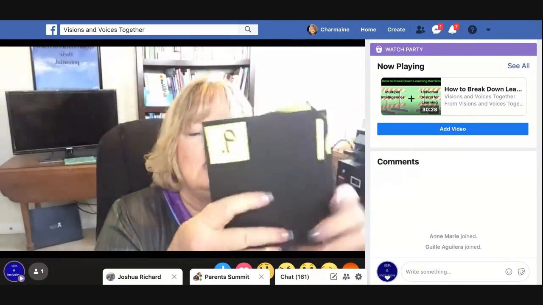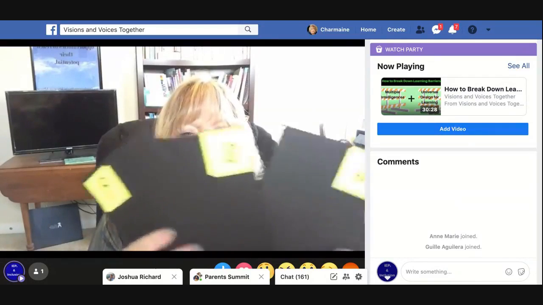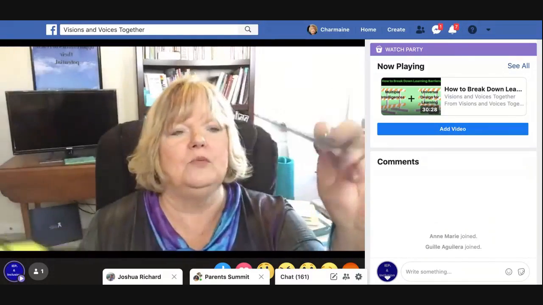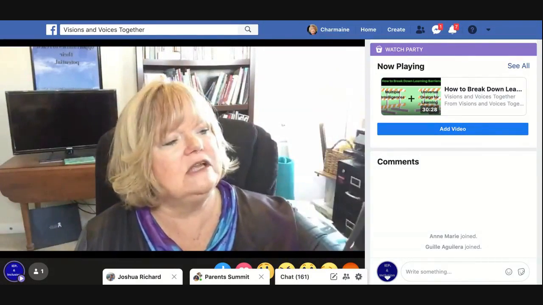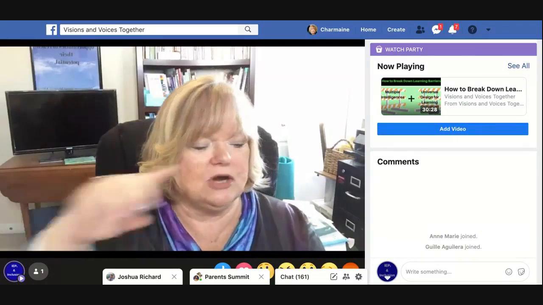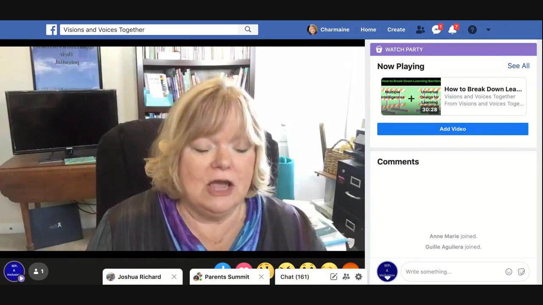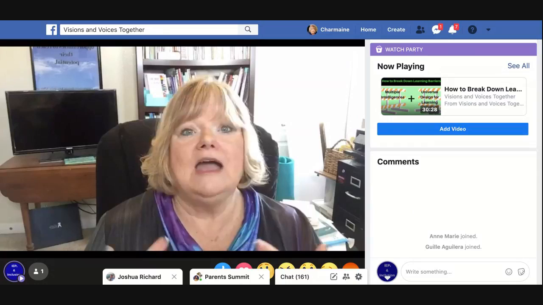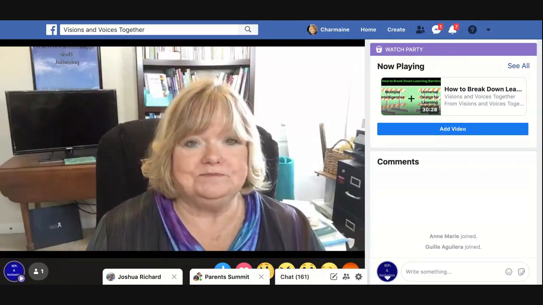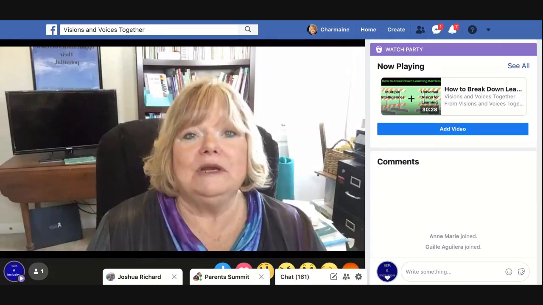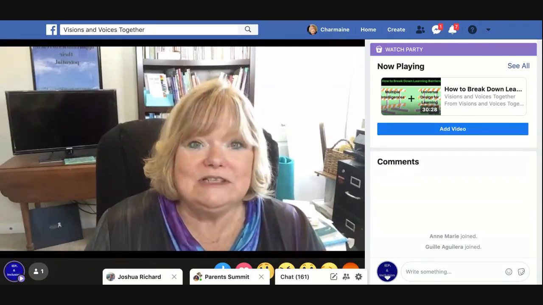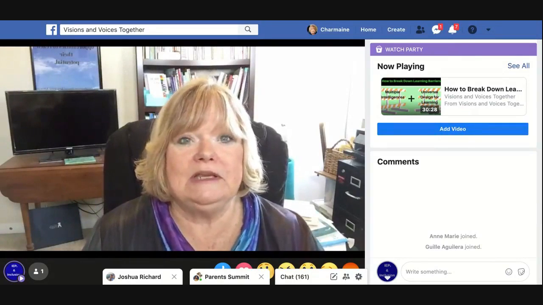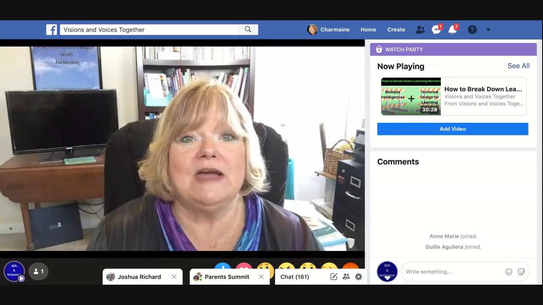So I've got these 9 cards, and each one represents a different type of intelligence. So let's start here with number 1. And this type of intelligence is verbal linguistic, word smart. So in our Western culture, we really revere people who have high verbal or linguistic abilities. However, not everyone has that, but most students, most of us, at least have some of those verbal linguistic abilities, even if it's using a communication device, right?